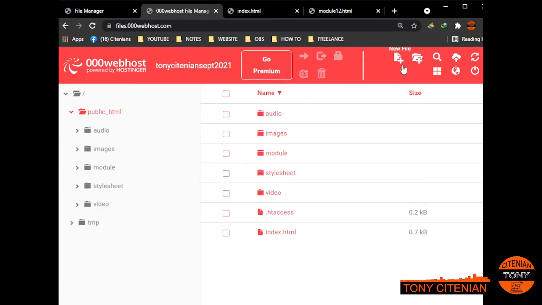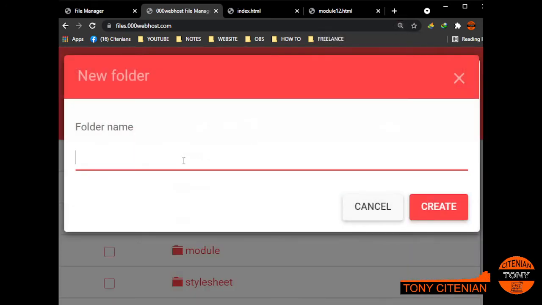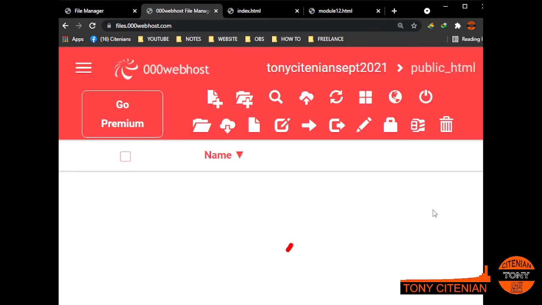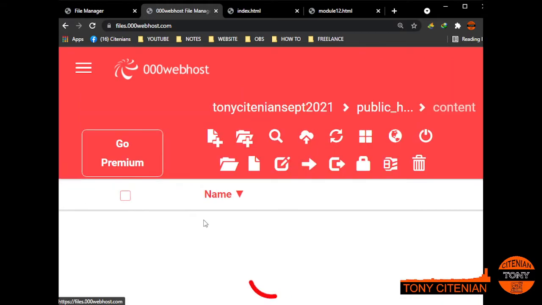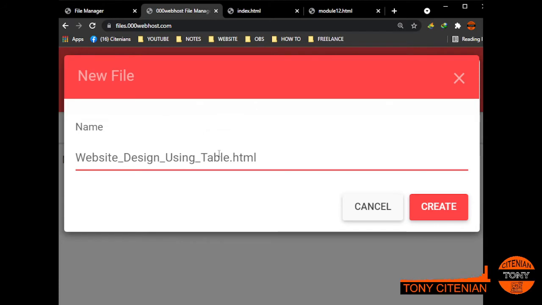We will be creating a folder named content, and then inside the content we will be creating the file, this one, then create.